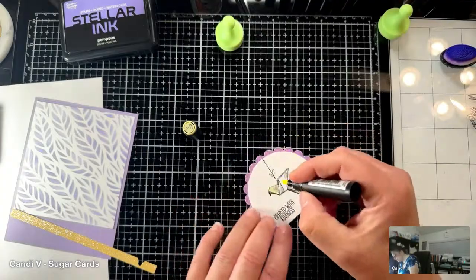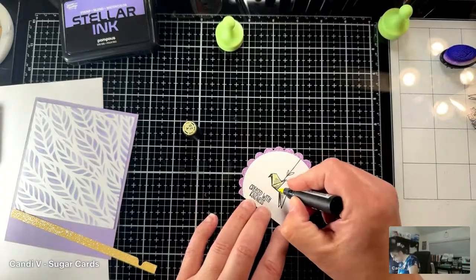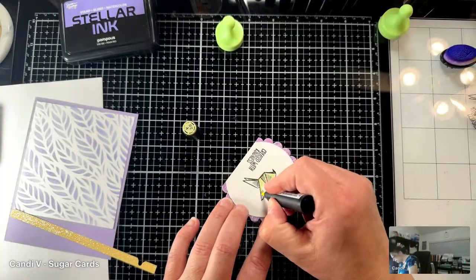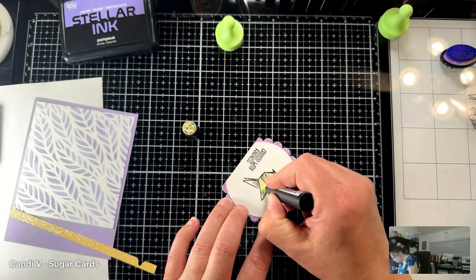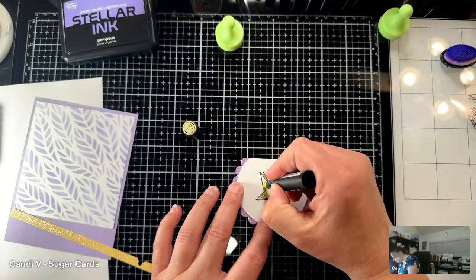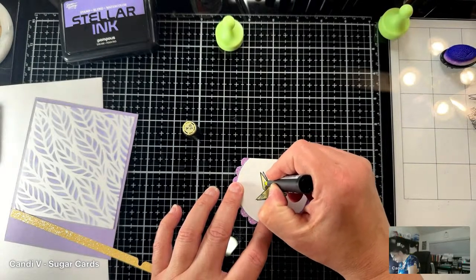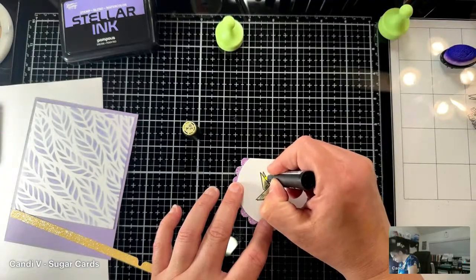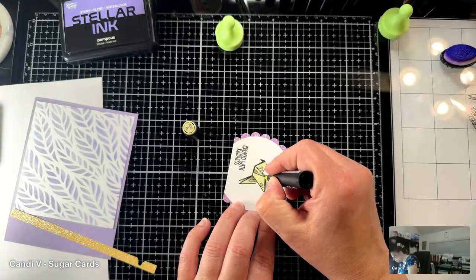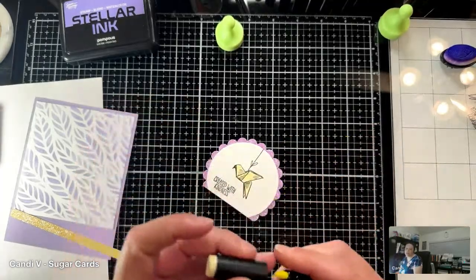Sometimes yellows and even the alcohol marker friendly inks don't always like them. I have found that for me, if I dab instead of coloring like usual, you don't smear it no matter what type. This is an alcohol friendly ink, but it doesn't matter, because it's such a light ink. It's kind of like reds. All reds seem to burp.